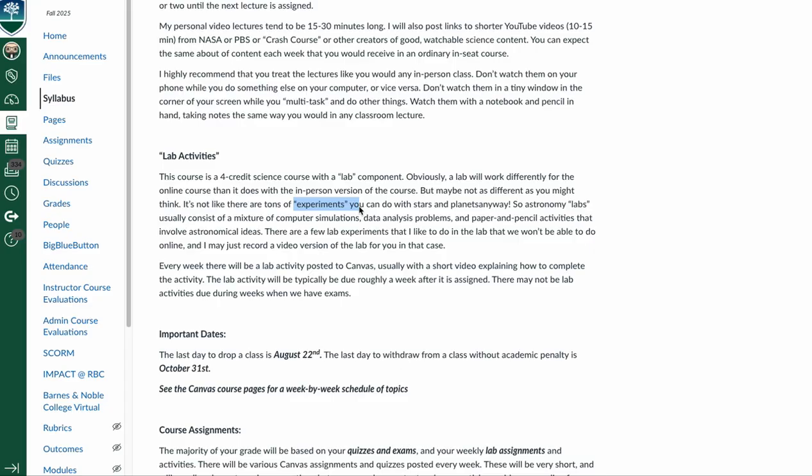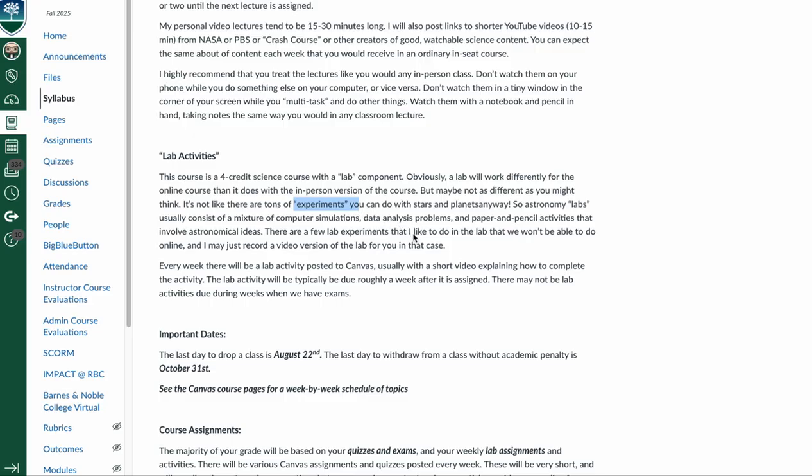So the lab activities will be paper and pencil activities or online simulations, and I try to make them fun. One of the labs is just a virtual sandbox that lets you play with pretend lenses and beams of light, and you can make a telescope and understand how telescopes work by making a mock one out of digital lenses inside of a little sandbox. So the labs will be not necessarily every week, but almost every week.